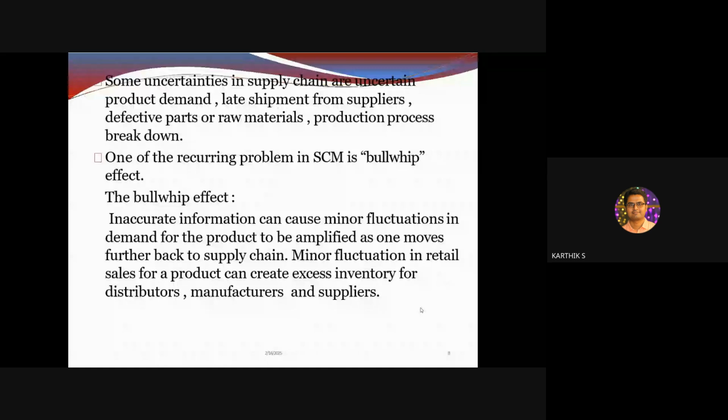Even some minor fluctuations could create trouble for the distributors, because a distributor will have invested some amount in inventory. A distributor or a retailer will not have a huge storage area where they store everything. They must have rented it, made some arrangement for lease. They might have rented some places.